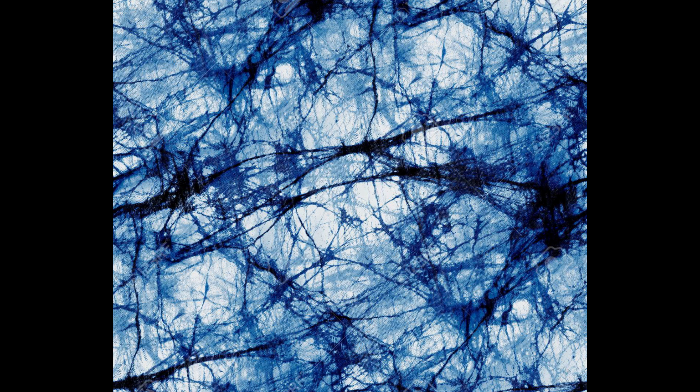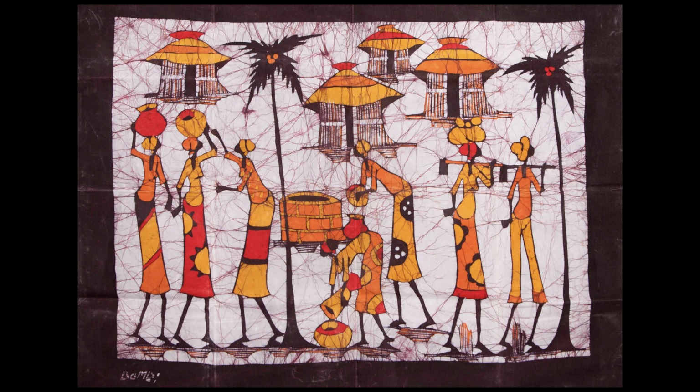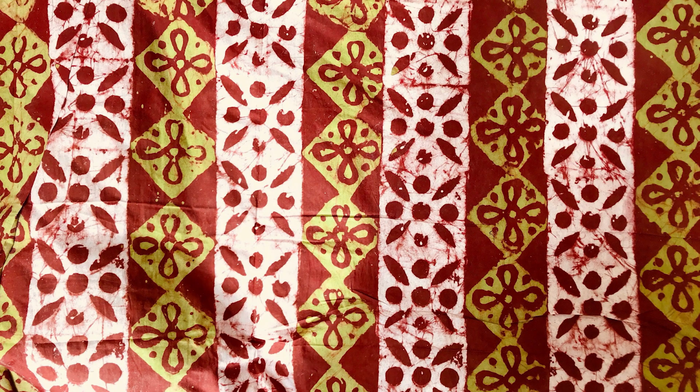We can see here a batik that's just a basic kind of wax that goes over, probably pretty solid. The fabric is covered with wax, and then the artist just kind of crinkles up and breaks the wax once it's hardened. And this creates little cracks that, when it's dunked into the vat of dye, can get some dye seeping in and make these very interesting patterns.